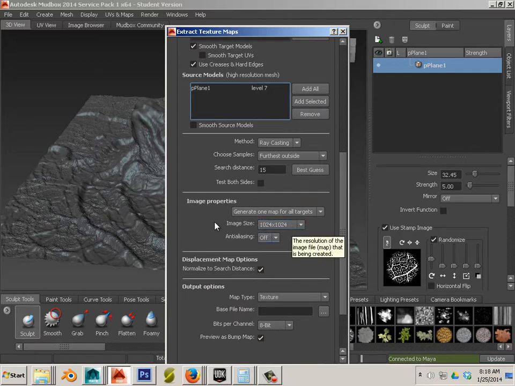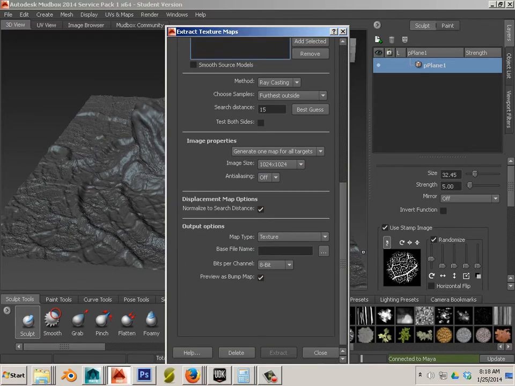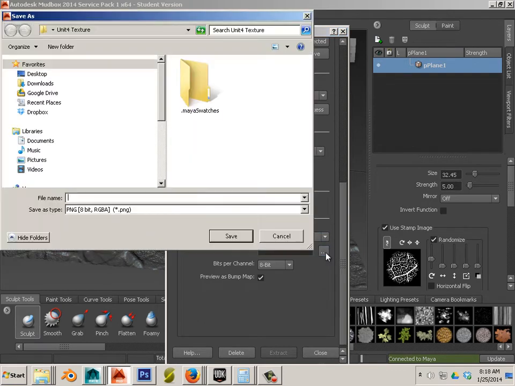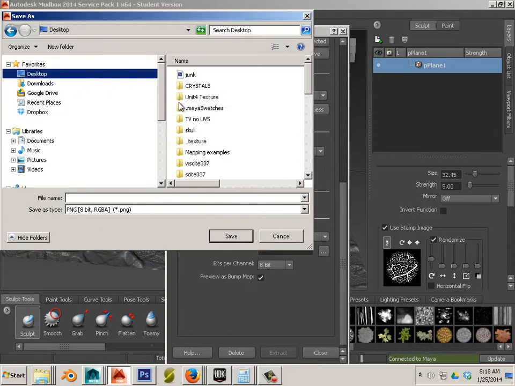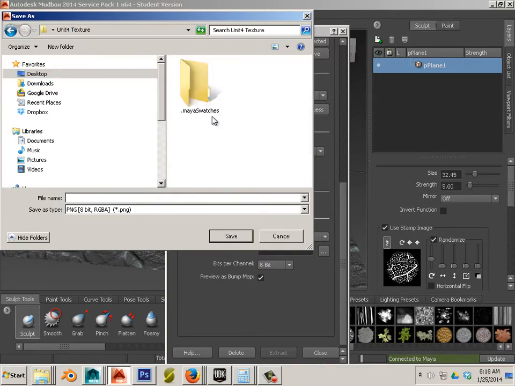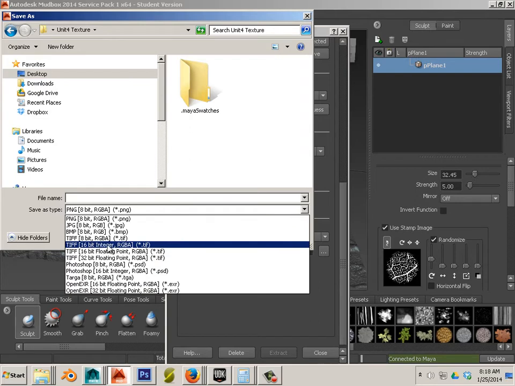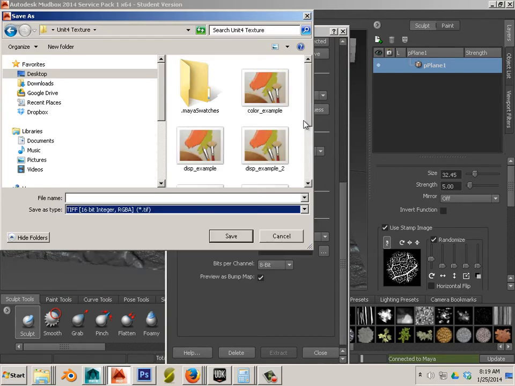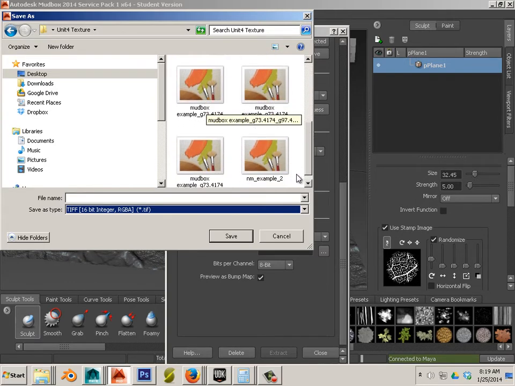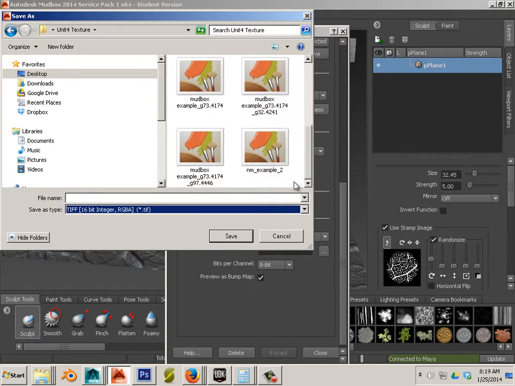Please note that the detail won't be as perfect here, but it'll be fast. The texture, and then take this and export it out to a 16-bit integer RGBA. So this will allow Mudbox to communicate with Maya to make some of those connections.